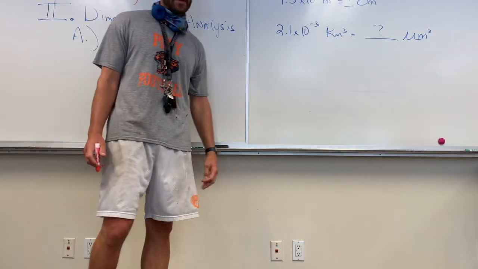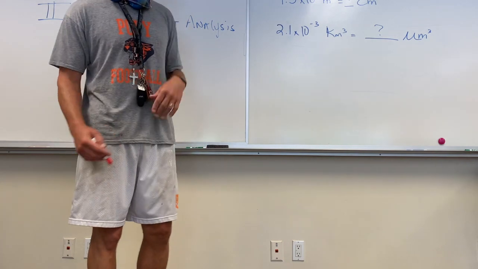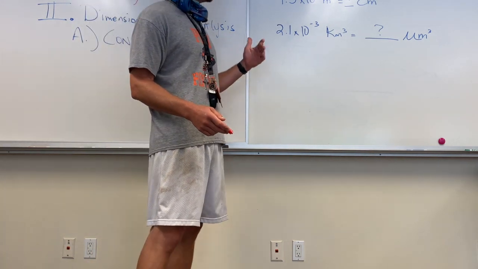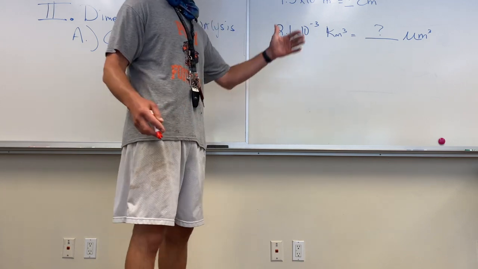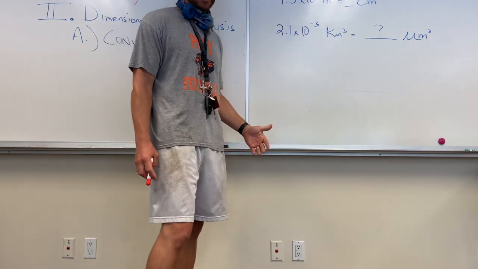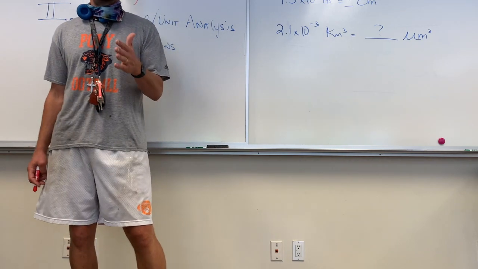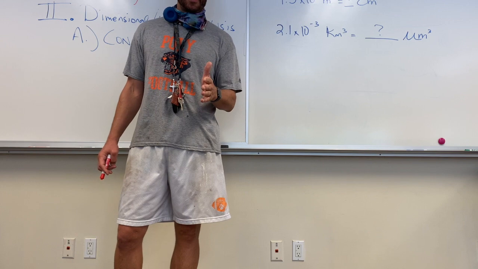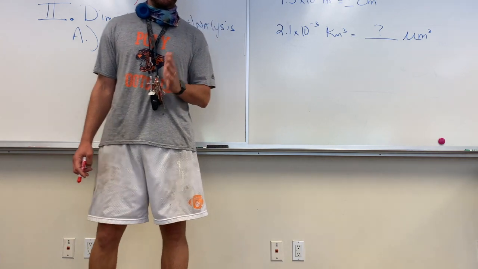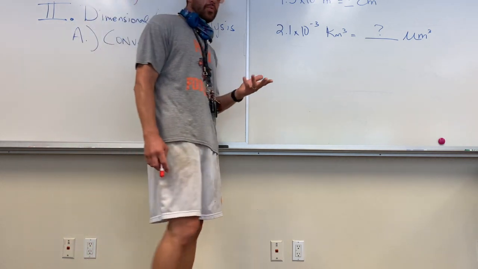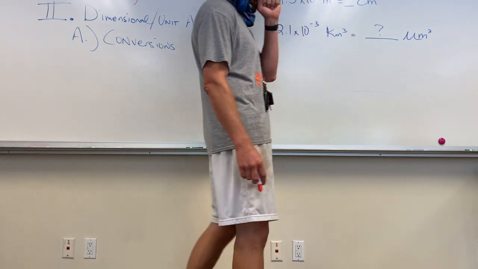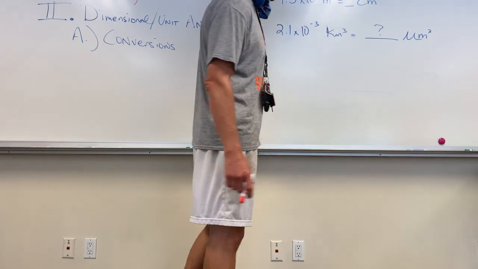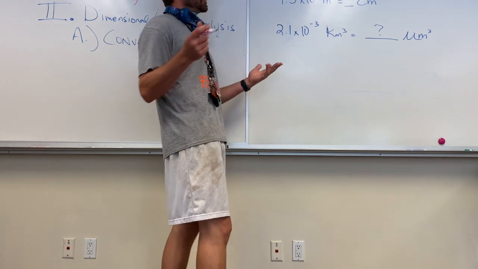Well, how do we do that in terms of doing conversions here? And I want to remind you of something here, and that is that you have to account for each of those particular measurements. 10 to the negative third centimeters cubed is not equal to 1 meter cubed. So what am I going to show you here? Or I should say 10 to the third centimeters cubed isn't equal to 1 meter cubed. So let's take a look at what that means.